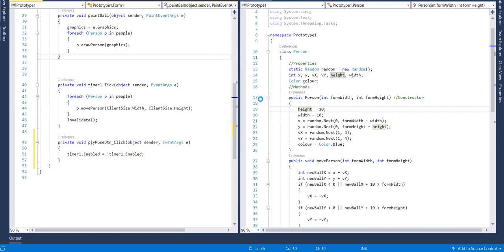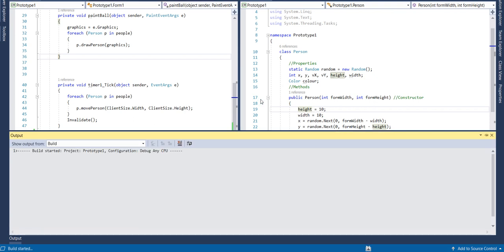So this time when I run it, again we should see the people just stationary, that we've declared them, we've created instances of them, they appear in random locations. Some of them will still be touching each other initially, but they won't be moving around because our timer's not ticking.